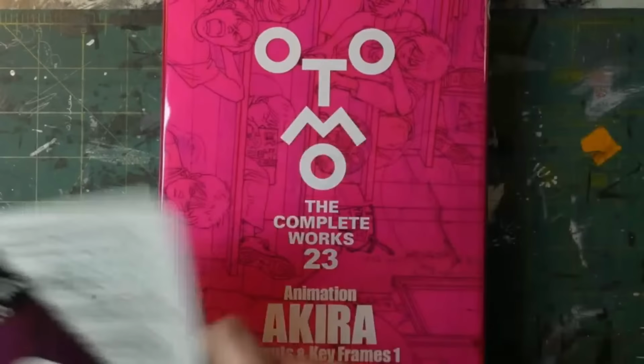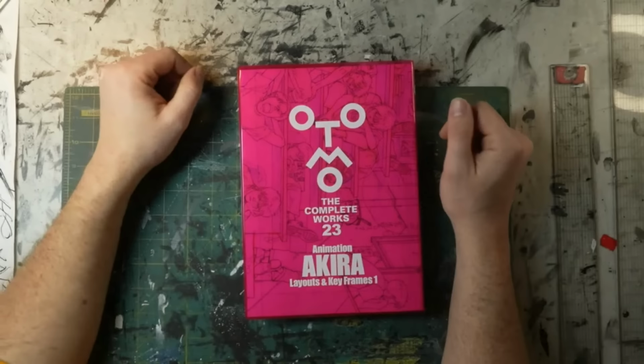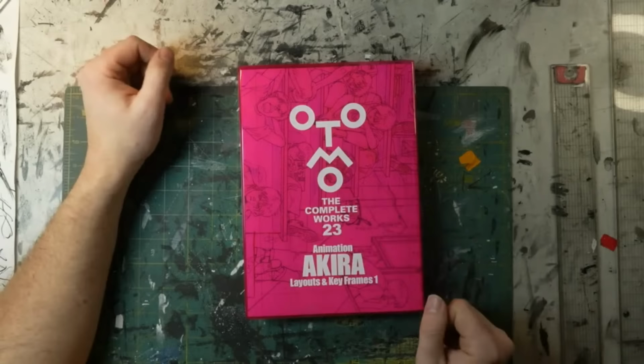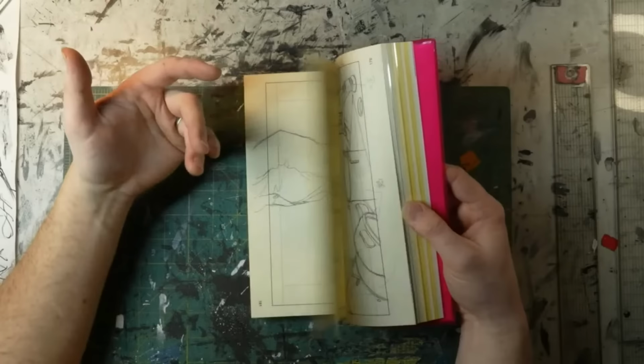If you go to amazon.jp, you can set up an account on Amazon Japan. You just enter in your email, you enter in your address, and then you pay for DHL shipping. So it costs money to ship, but it's not crazy. I ordered this last week. It got here in like 7 days. And it was like 60, 70 bucks. The price is in yen, but when you go to pay for it, it'll give you just what it costs in dollars and you just pay.